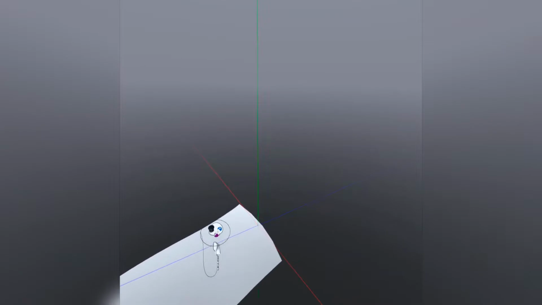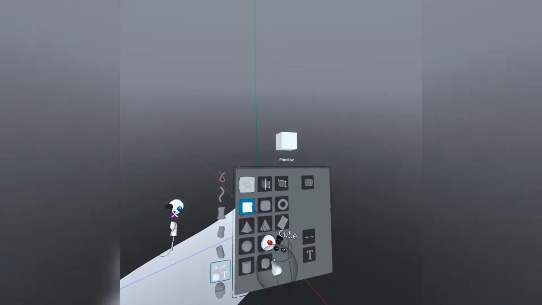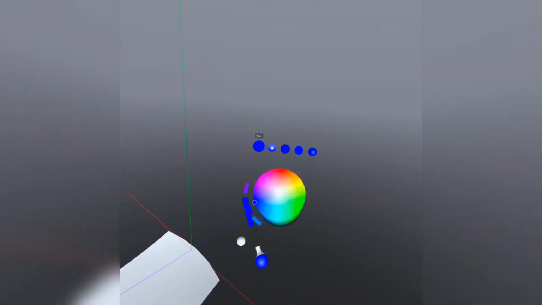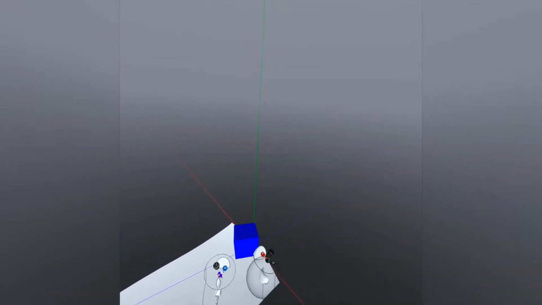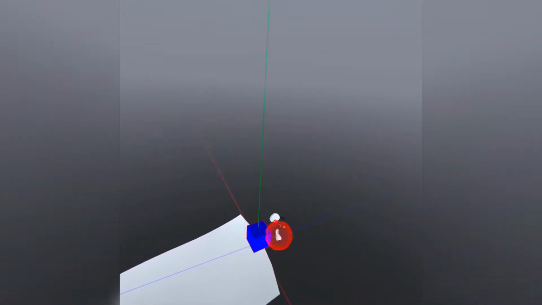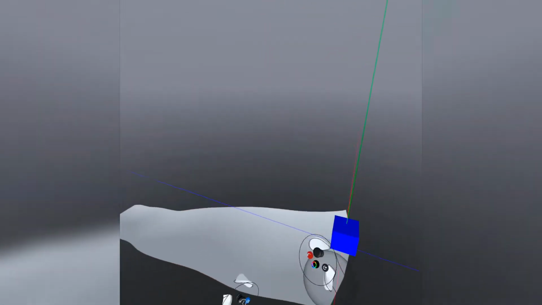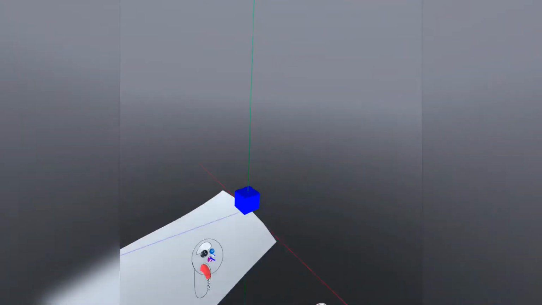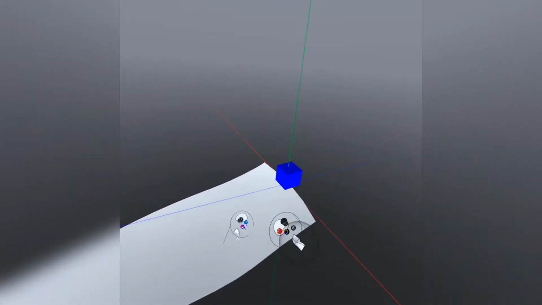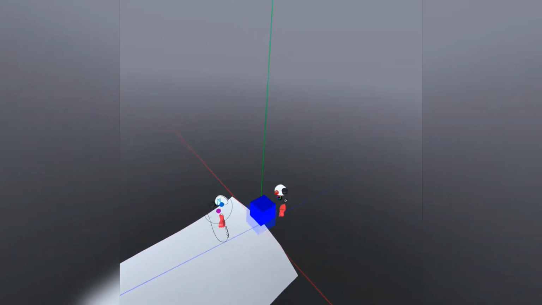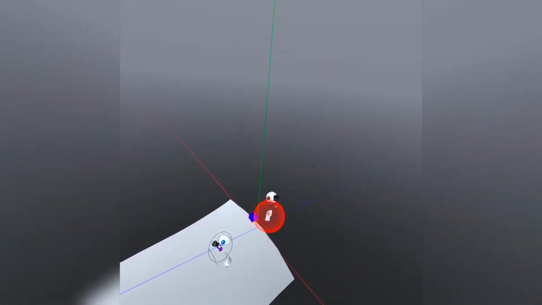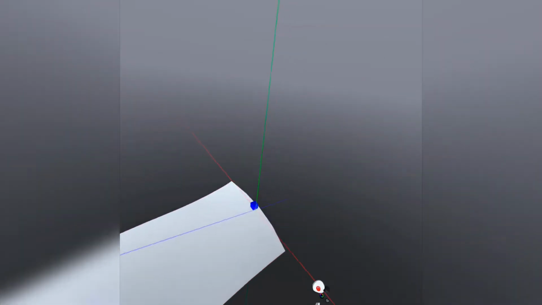Another thing we will need to create is a blue cube. The blue cube will be used as the spawn point for the player. You have to mind that the size of the blue cube will define the size of the player compared to the size of the map you're creating. So if I want this to be really big, I can just make the blue cube really small like this. Okay, so I'll leave it like this for now.